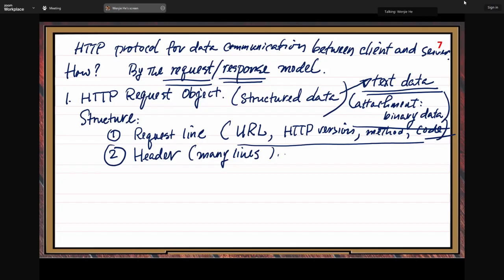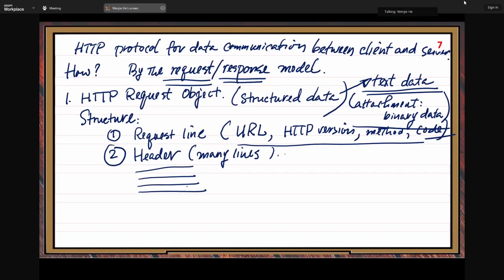Language, different languages such as English or other countries' languages, various information. Header information, many lines, each line one piece of information.